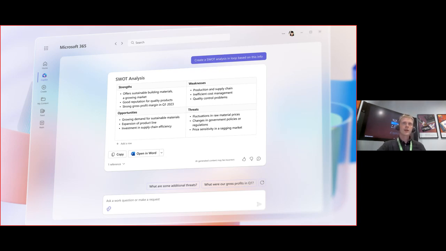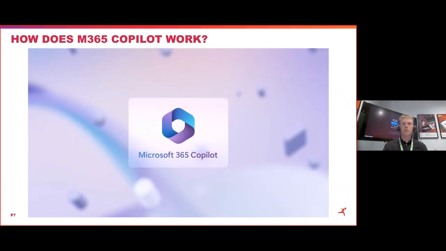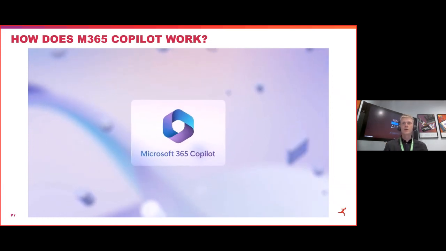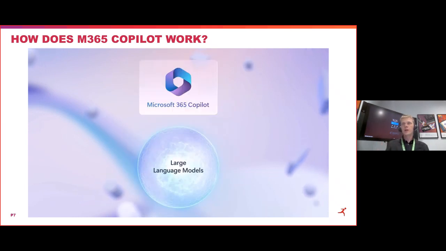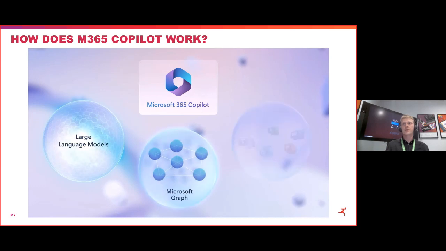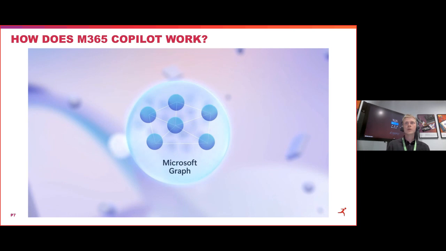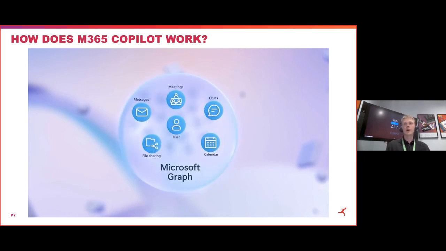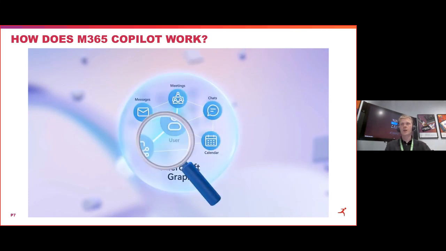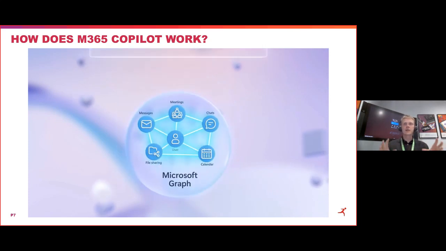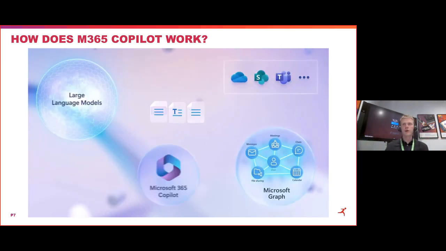So let's take a look at how this is made possible. First of all, you will see that the Copilot engine is relying on a GPT large language model to make decisions and summarize text. But it's also using your data retrieved via Graph API to connect documents that you have access to. And it's using semantic search to actually get an understanding of the data you have in the environment.